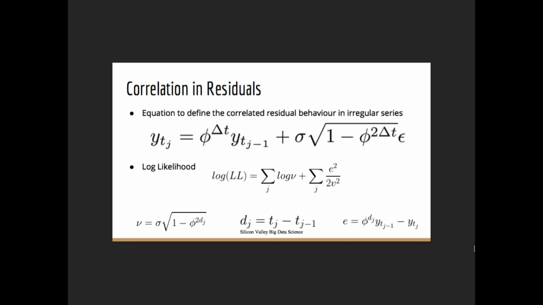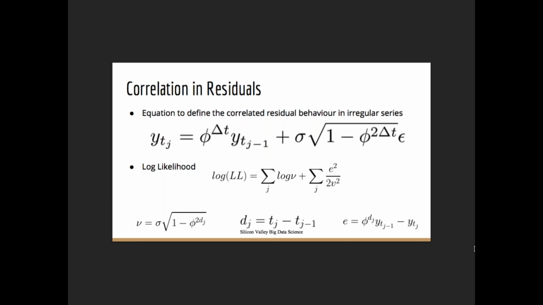We modeled the correlation in an irregular time series as an autoregressive process. An autoregressive process is, it's going to be hard to explain. You just have the previous point, and you're trying to predict the next point using a fixed weight, and you add some error. To make it work for irregular series, we add this term, the power delta t. That takes care of the irregularity in the series.